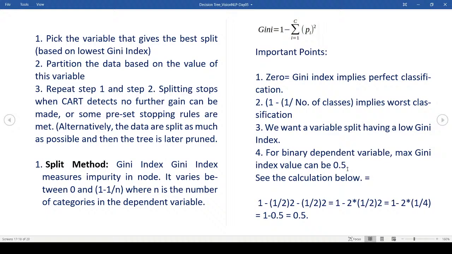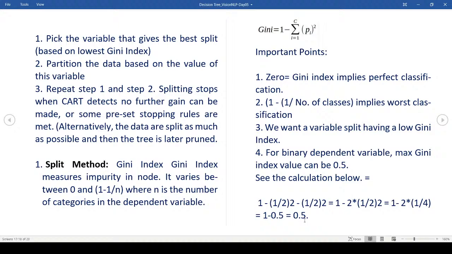If you quickly do the calculation, let's say with the number of classes being 2, it is 1 minus 1 by 2, and if you put that in this formula, you will get 0.5. You can just do a little bit of maths and calculation. So this is 1 minus 1 by 2 square, 1 minus 1 by 2 square, right? This is the formula we are talking about, and if you put it here, you will find 0.5. So that means in your classification problem, your Gini index is still performing well.